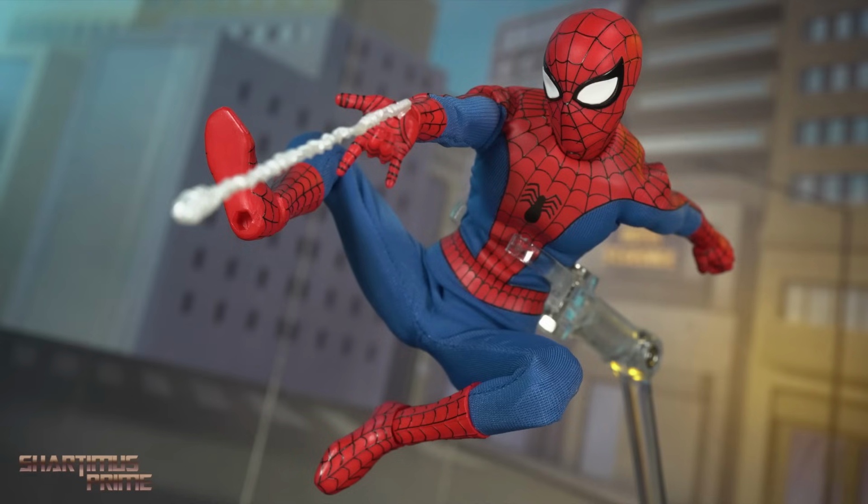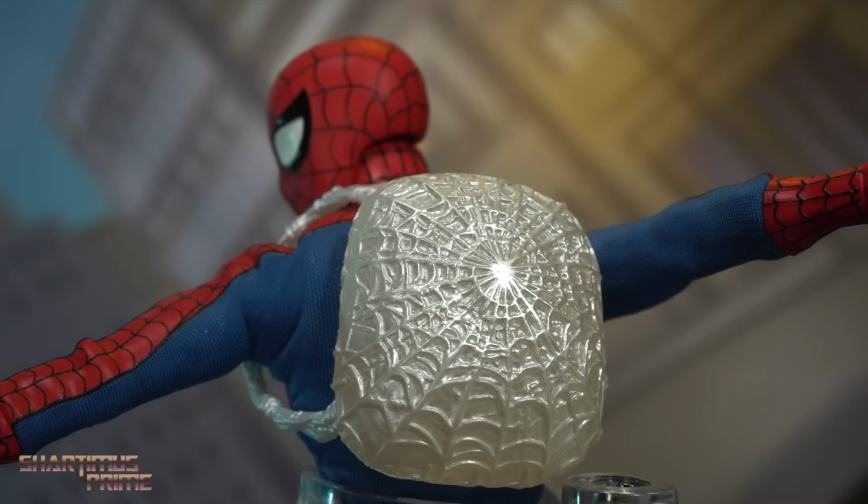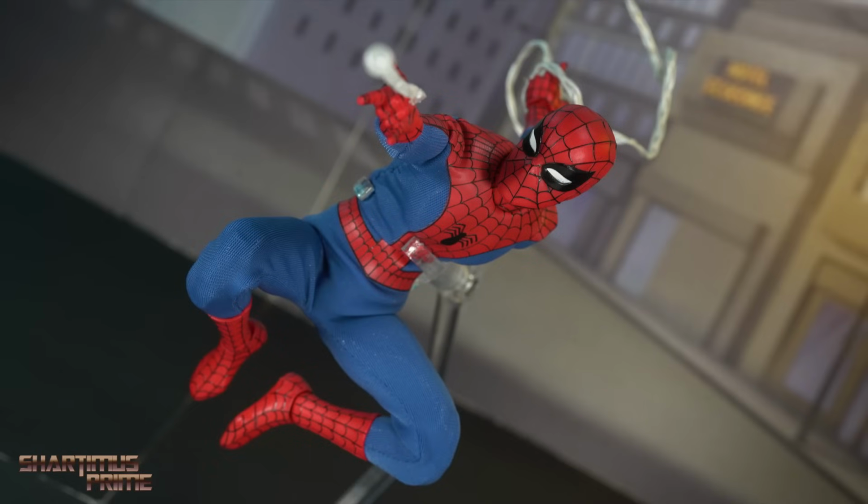I'm going to give this Mezco 112 Collective Classic Spider-Man a sun rating of... I love it! And I'd like to know what you guys think. I wish I could give it an even higher rating, but, you know, due to the QC issues on that light-up head, that's probably the biggest disappointment for me with this figure. But yeah, I definitely want to know what you guys think. Let me know in the comment section below.